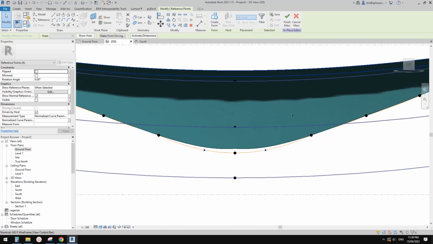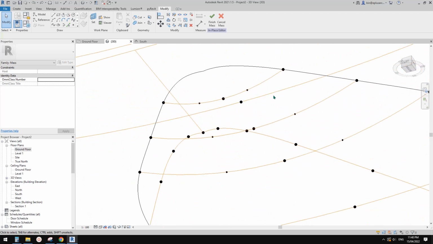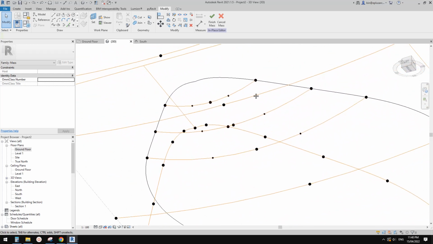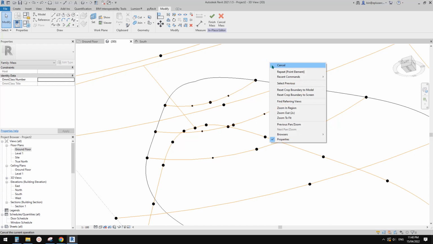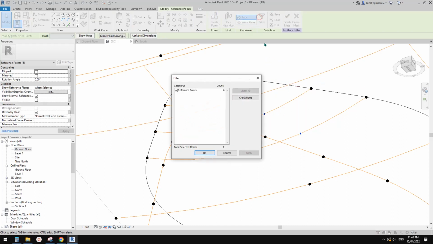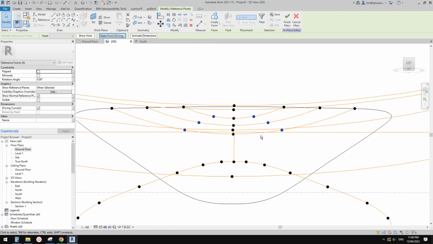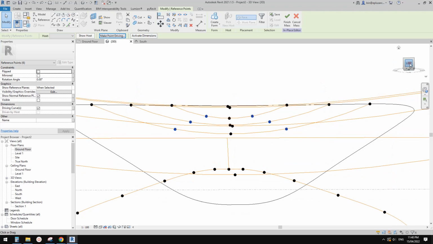I'll change it to wireframe, and I'll try to use, hang on, sorry, Control Z, because I forgot to make point driving. So let's see if I can select previous. Yeah, so select previous, still 6 points, correct. And I'll just use make point driving. So now you will see that the point becomes bigger. So that's a difference.